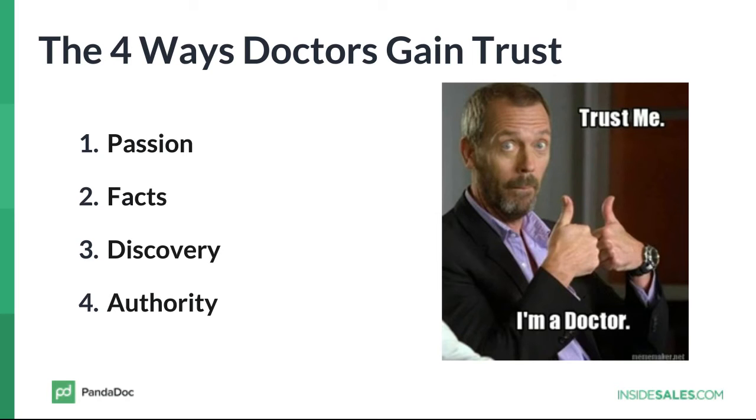As a sales rep or as a manager, anyone who's leading a prospect through a buyer's journey, you should command some authority because you've helped companies go through this process multiple times. And this is something you have to communicate back to them. When you hear a relevant pain point, you should bring up how you helped that other company, or how your company helped that other company, traverse very similar tumultuous waters. Utilize these ways to gain trust throughout your process and continue to reinforce them.